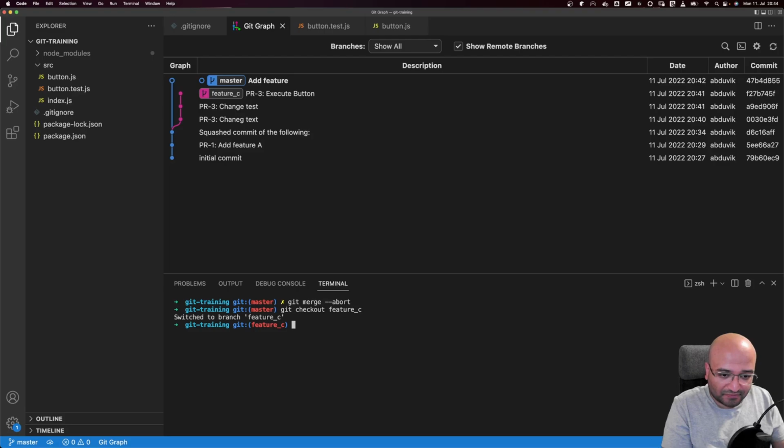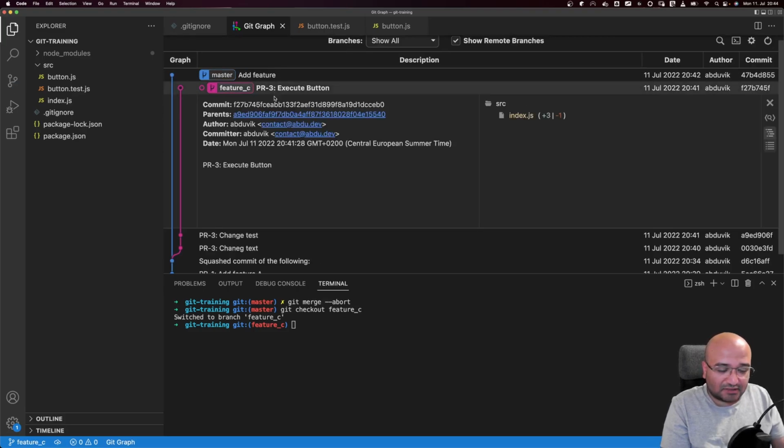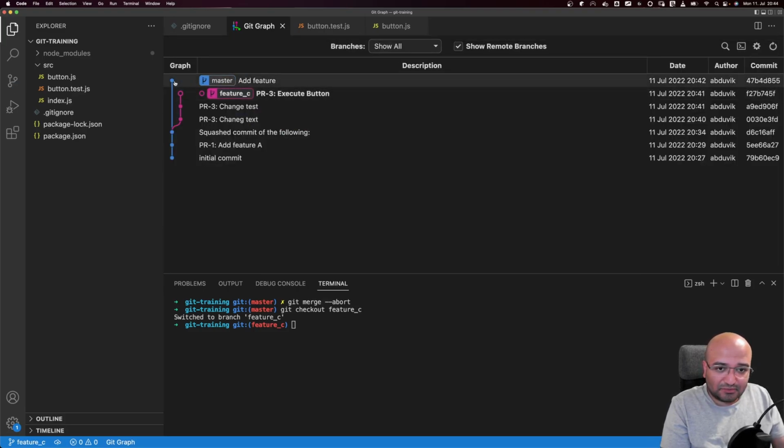Feature C. Okay, so now we add feature C, and if you merge master, it would add it above you, but now your feature is polluted. So I wouldn't do that at the moment. You could try it, and if it's different, you could add it inside the commit. But the cleanest way we would do in this case is git rebase.